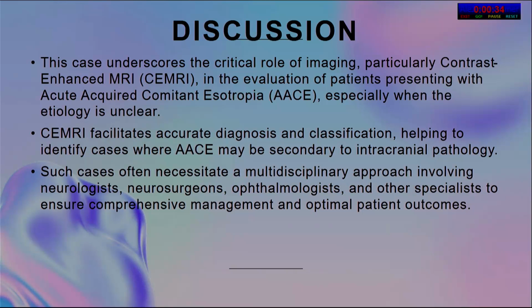Coming to the discussion, this underscores the critical role of imaging, particularly CE-MRI, in the evaluation of patients with acute acquired comitant esotropia, especially when the etiology is unclear. Such cases often necessitate a multidisciplinary approach, requiring involvement of a neurosurgeon, neurologist and pediatric neurologist for optimal comprehensive management and patient outcome.